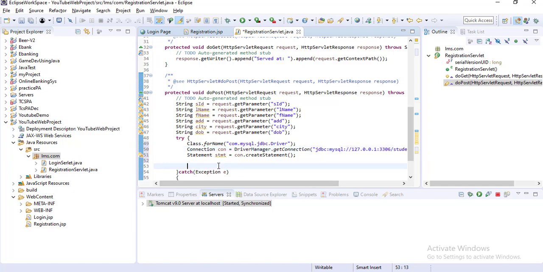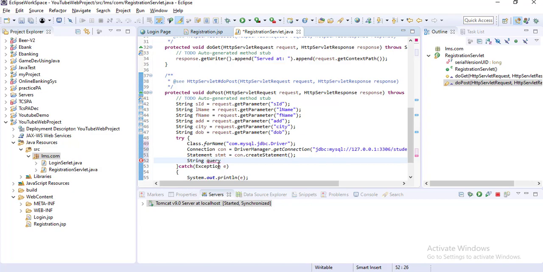I am writing it this way: taking one String, and the name of the string is query.